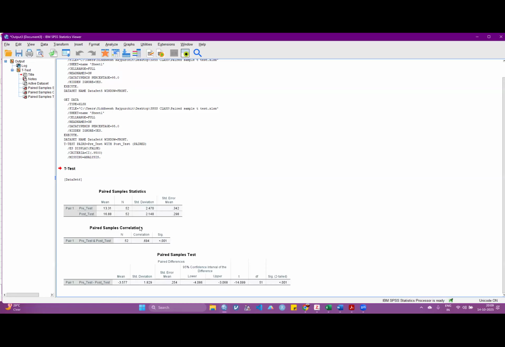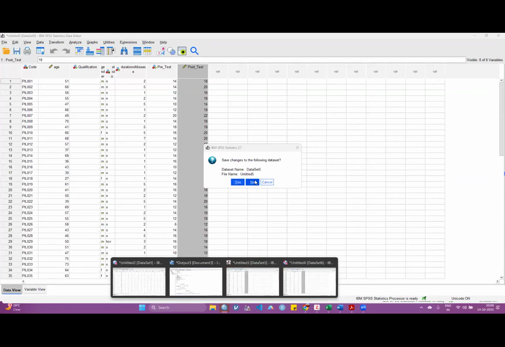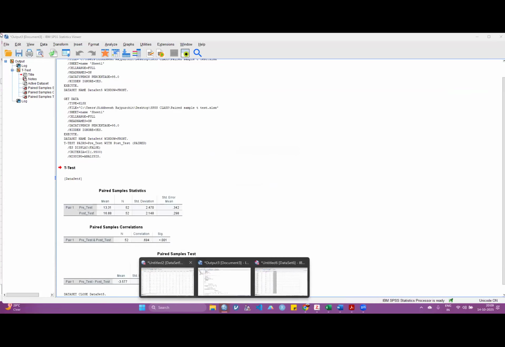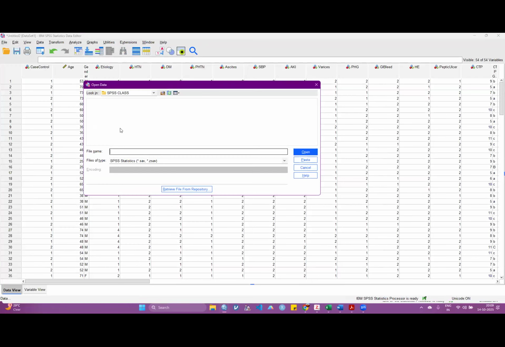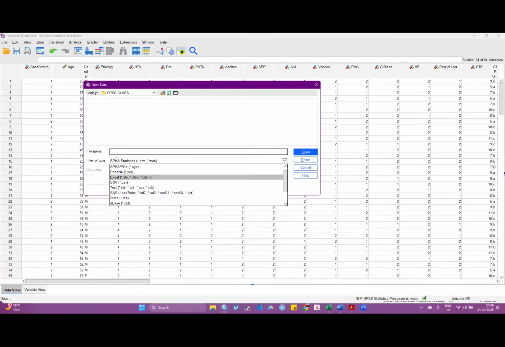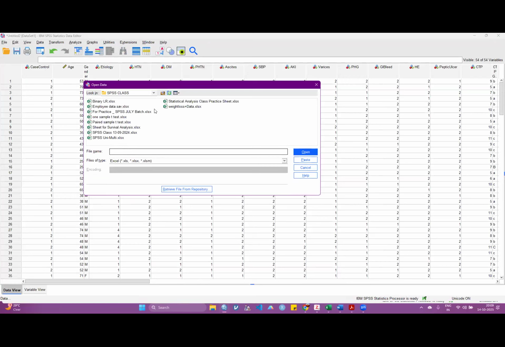No? Perfect. The next step is the unpaired sample t-test. For the unpaired sample t-test, we will import another Excel. Please go to File, go to Open, go to Data, change to Excel, and everyone please select your statistical analysis class practice sheet.